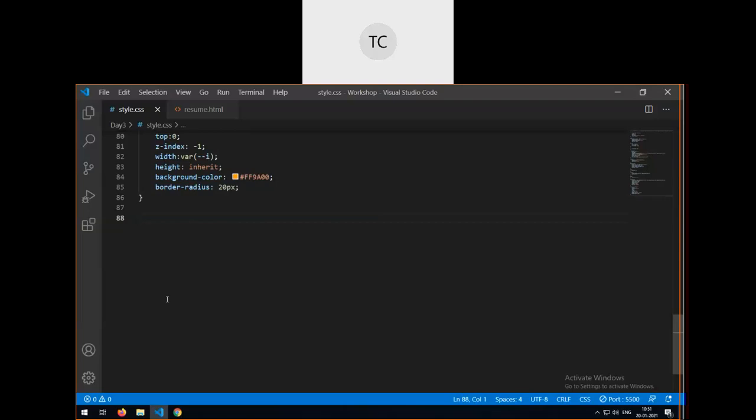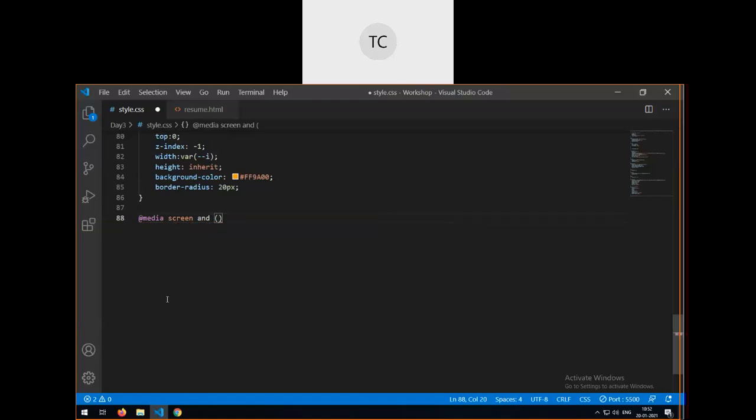Now that can be achieved with @media, and I'm going to target screen media, and I'm going to define some width and height.